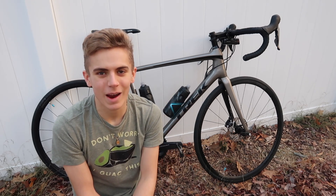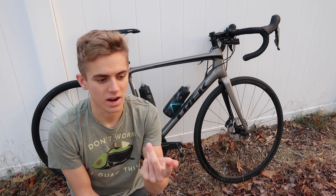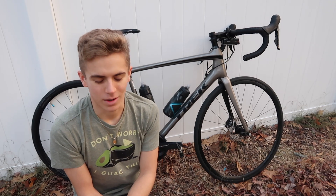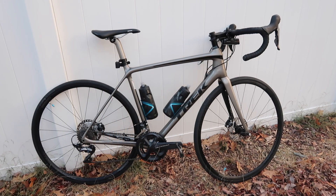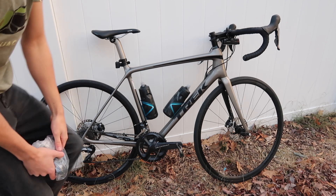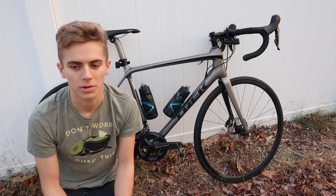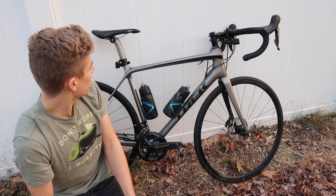Guys were asking why I don't just rewrap the bars and put some new bar tape on. I love new bar tape — it makes it feel like an entirely new bike — but this bar tape is still perfectly good so I'm going to leave it for now. I'm thinking about adding some white tape because I've gone for blue accents — blue caps, blue Supercars cages. It's kind of like putting light blue brake calipers on a silver McLaren. I think that's a really cool look.